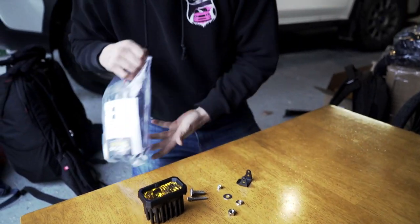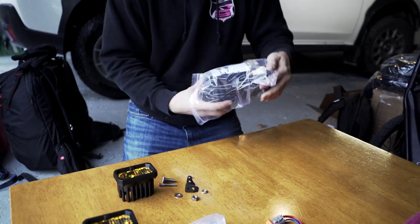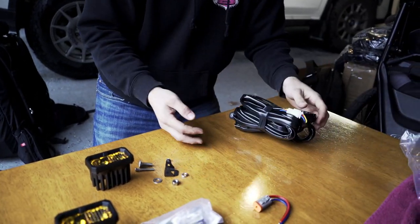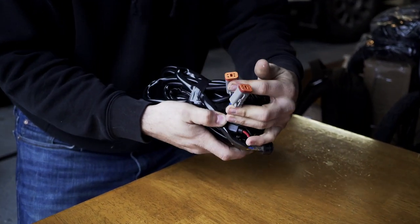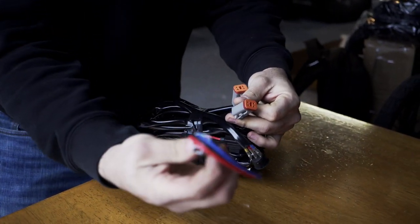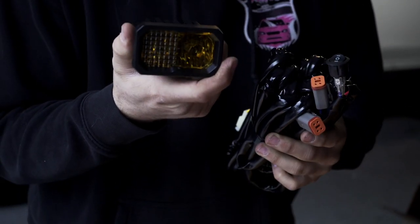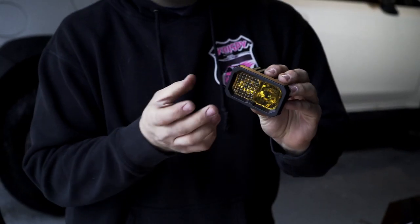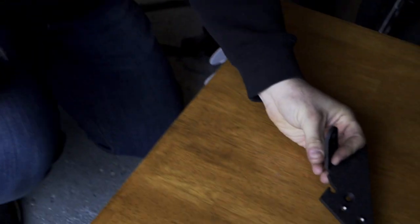If you're going to wire these into a pre-existing system or your own switch, you have your pigtails. I opted to go with the heavy-duty wiring harness, which comes with the pigtails already connected so you can plug them directly into the lights without splicing anything. It's a three-position switch. These lights also have a backlight — a small light in the back that just illuminates so when you're driving you don't need full brightness; it can glow like park lights or driving lights.